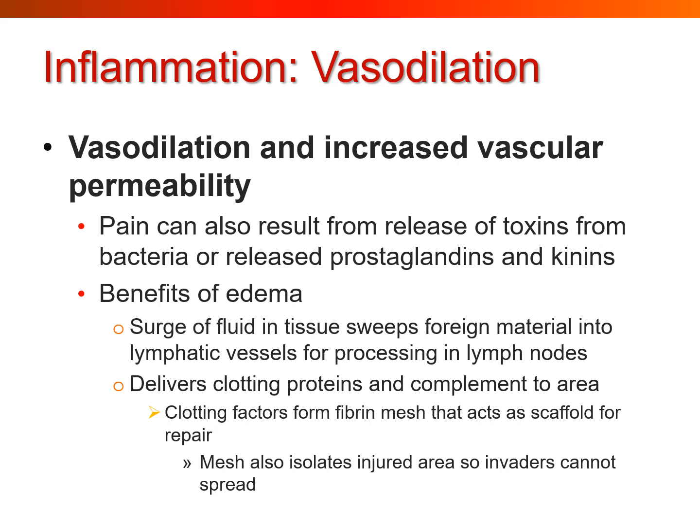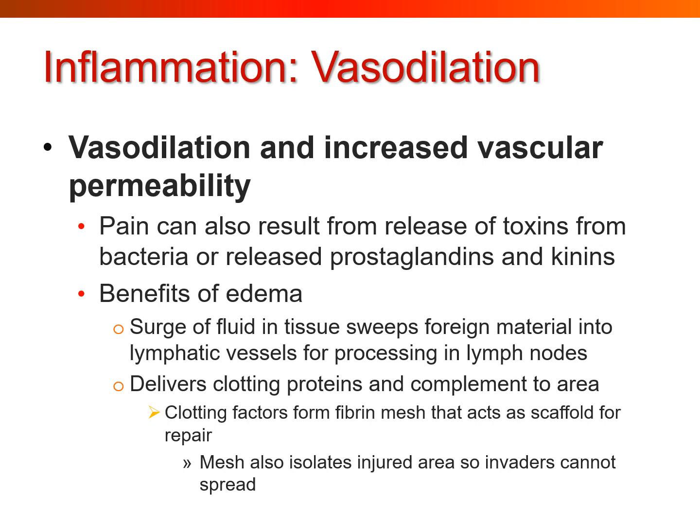but pain can also be a result of toxins that might be being released by the pathogen that has invaded our tissues, because many of the chemicals that pathogens create are going to be irritating and noxious to our own tissues. Now, although I kind of give inflammation a little bit of a bad rap, it does have some advantages. So, for example, the surge of fluid in the tissues can actually act as a hose to kind of cleanse the area of any foreign material or any sort of garbage that might be in the area.